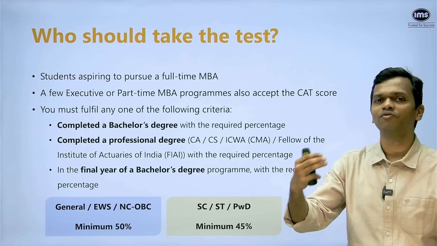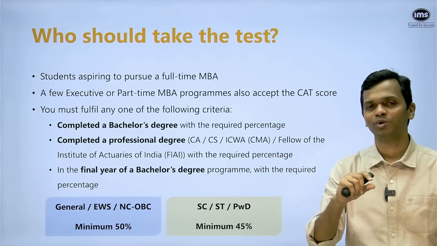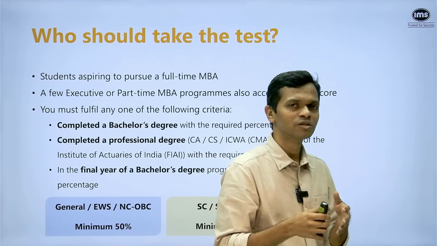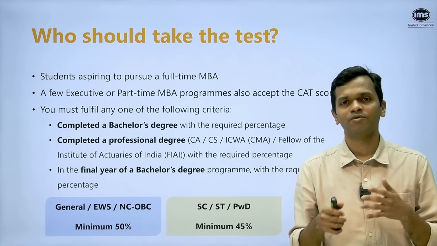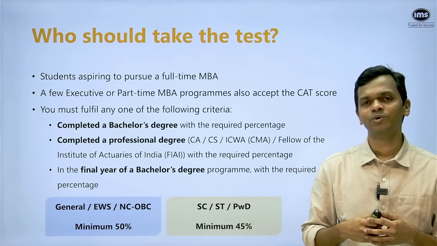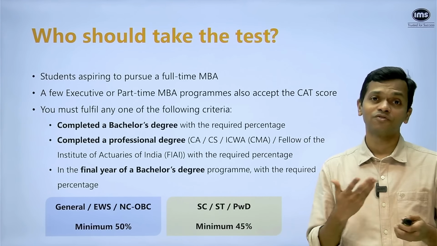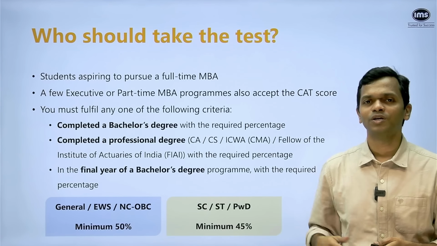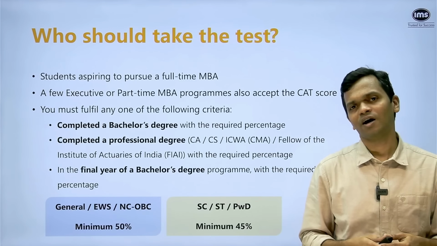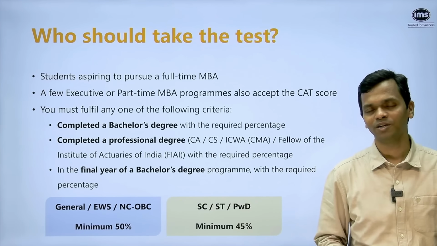So when you appear for the test, you have to indicate the graduation score that you obtained so far, because when you fill the CAT form, you have to enter the marks that you obtained as on a certain date. So whatever semesters you have appeared for, you have to enter that. And if you enter a figure which is less than 50%, if you're a general, EWS or NCOBC, it will not allow you to continue. So that is why if you're somebody who is currently in the pre-final year, or you're in the first year watching this video, the most important thing is to take care of the eligibility, which is to ensure that you get the minimum requirement that is there. And obviously, the higher it is, the better, so that you are eligible to take the CAT when you're in the final year of graduation.